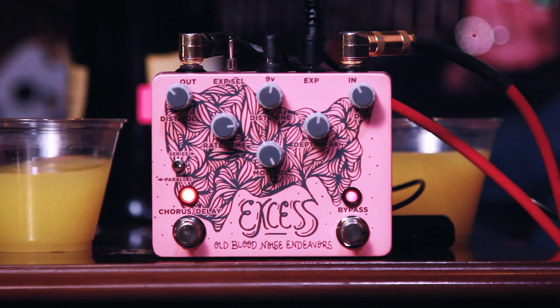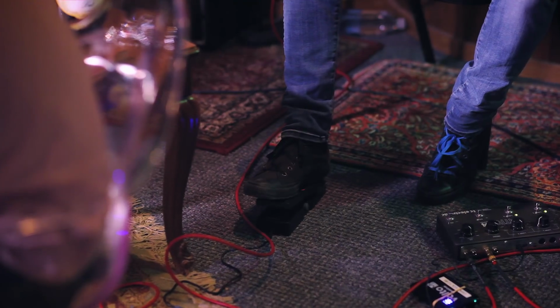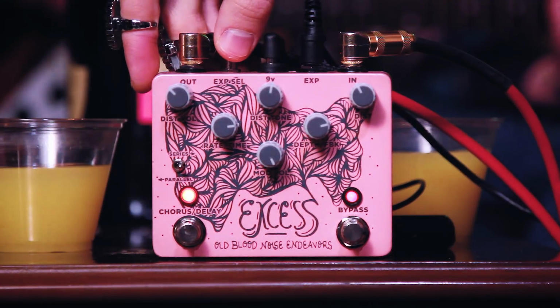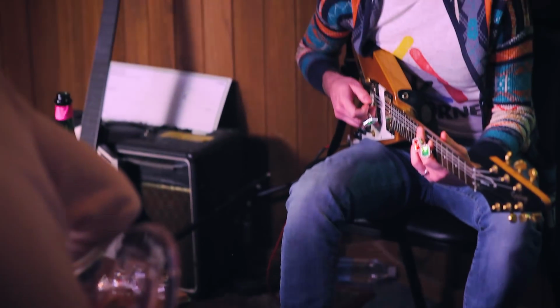All right. So right now, Brian is controlling the time on the delay section. So that's why you're hearing so many pitch shifty, weird, filtery sounds. So we've got pretty high feedback, and he's just messing with the time. And if we switch it to the other mode, where he controls the feedback, he can send it into that maxed out harmonized mode, or back it off and get back to more normal sounds.